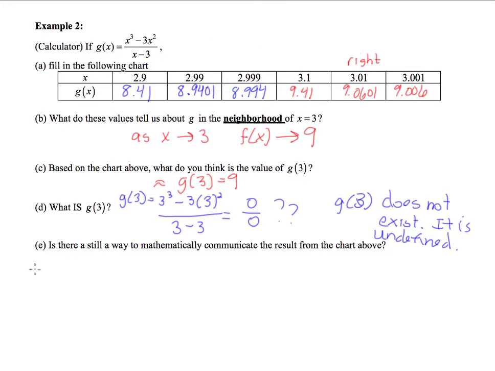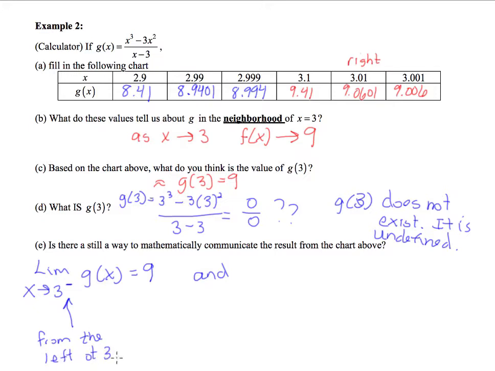So let's start from the left-hand side. The limit as x approaches 3 from the left of g of x, which is our function, is equal to, well, it's getting closer and closer to the number 9, so we say that's equal to 9. Now, one thing I want you to notice is I use this new notation here. I said with this little negative sign here, that means from the left. So anytime you see this, you would read it as x approaches 3 from the left. The function is approaching 9.